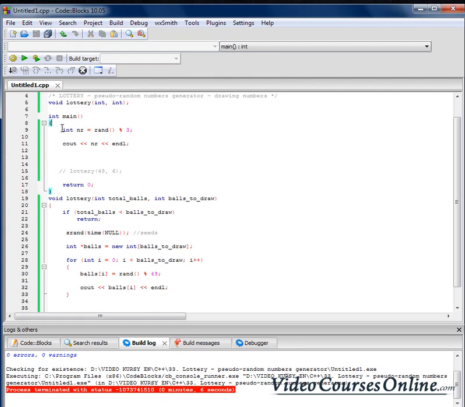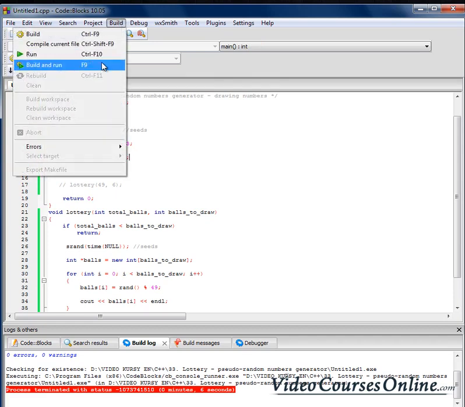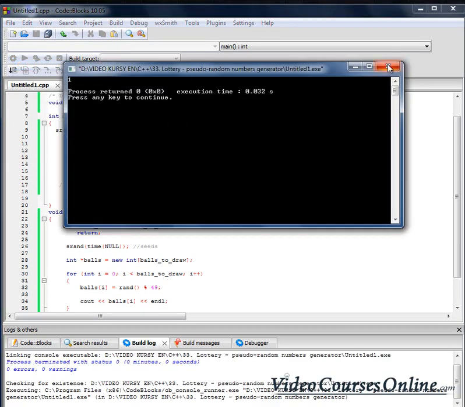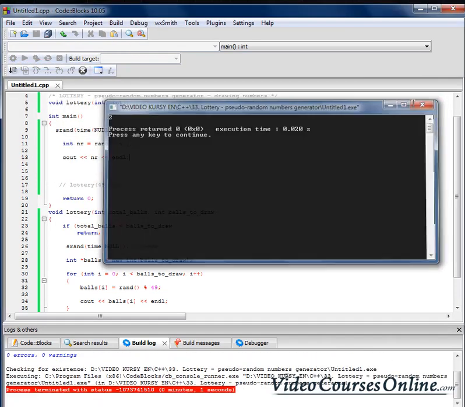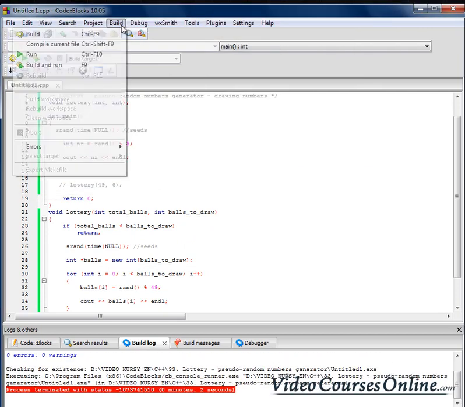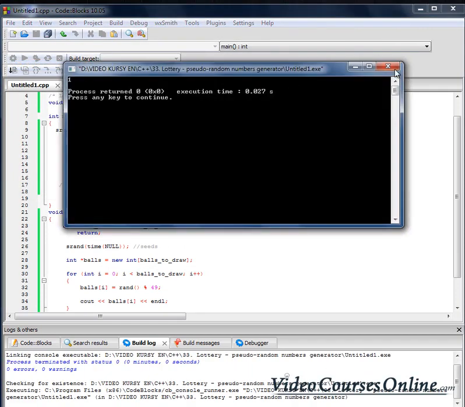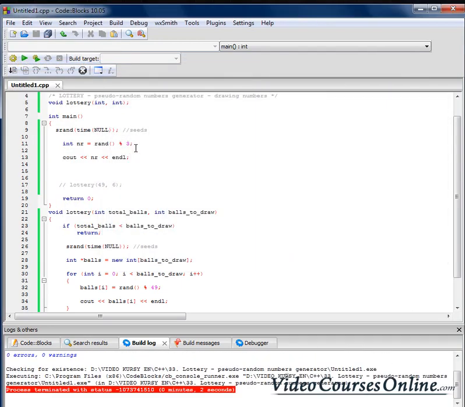And also the seed. And let's send it to the output. As you can see, this was 1, now it's 2, and I will run it again, and then it's 0, and then it is 1, and then it is 2, and again it will be 0, because that's how the modulo operator works, right? It is giving us the remainder of that division.